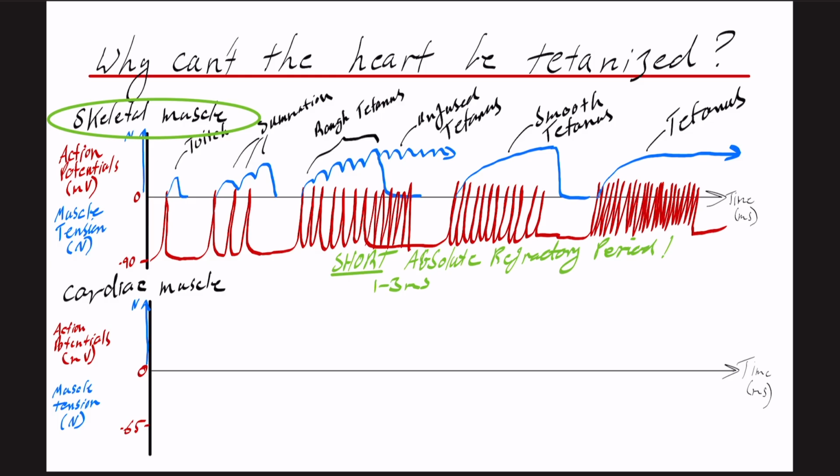However, it becomes pathological when your body is unable to relax, such as when someone does suffer from tetanus. However, despite this, when it comes to the cardiac muscle, even if someone does suffer from tetanus, the heart isn't affected. And this is due to a protective mechanism of the heart in the way that it manages its action potential. So essentially, if you start at negative 85 and we go up and we depolarize to about 40 to 50 millivolts, you can see here that there's this plateau phase that occurs during the cycle.